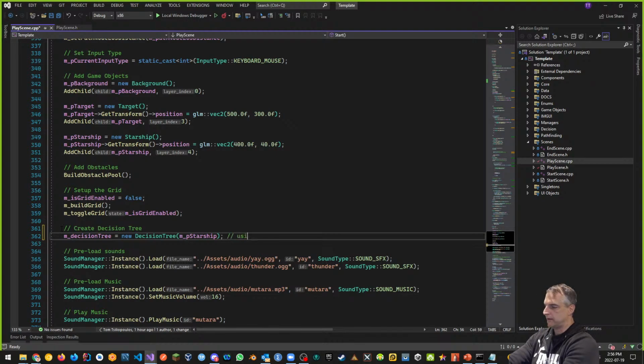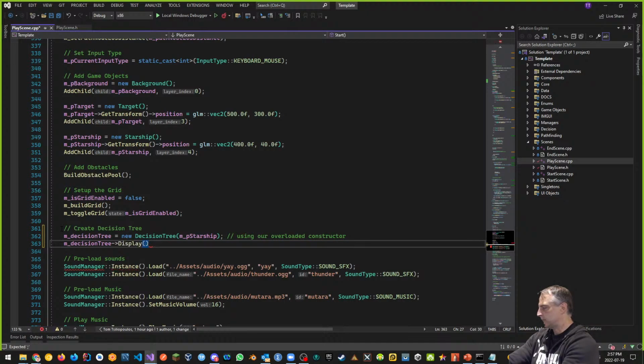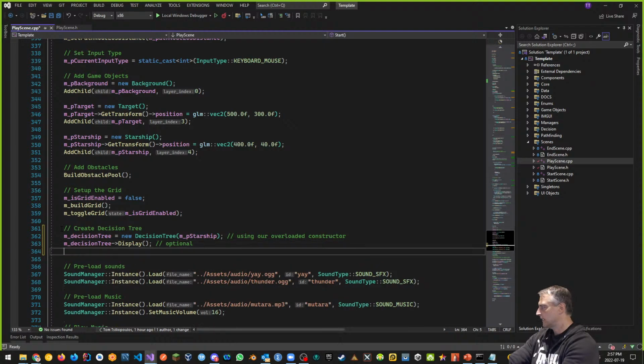So we're using our overloaded constructor for the decision tree, so we can set the starship here. We're also going to display the decision tree, how it's been created. This is really optional. It's really for us just to see what the decision tree looks like. And m_decisionTree, we're going to make a decision for the first time before we start in the update function. So make decision is going to start us off most likely in patrol. Okay, that's what it's going to be, patrol mode.